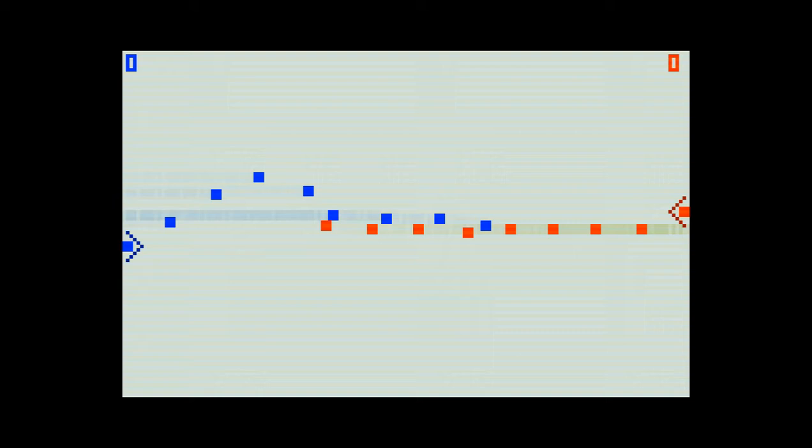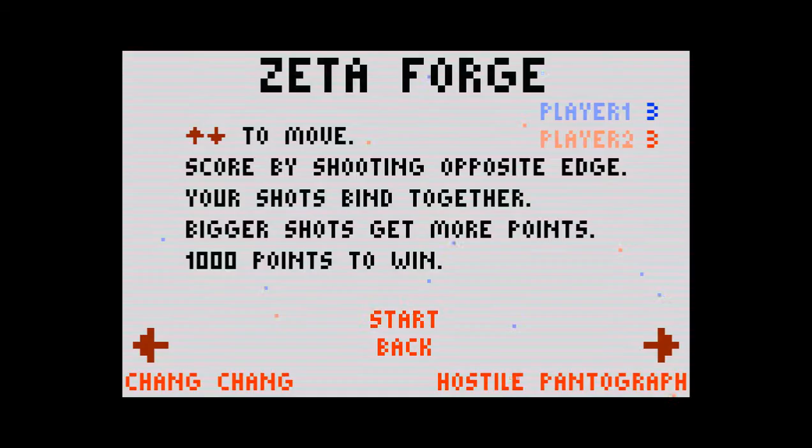So these little squares that you constantly shoot, you have no control over it, your only controls are up and down. They kind of glom onto each other as they collide and into big ones. And the bigger they are, the more points they're worth when they cross the other person's back line. You're playing to 1,000. Whenever a little piece you shoot collides with a square of any size, it will change which direction it's going. And so you're just kind of trying to hit the right squares at the right times to push the biggest pieces across the enemy lines, and not let yours get pushed across your lines.